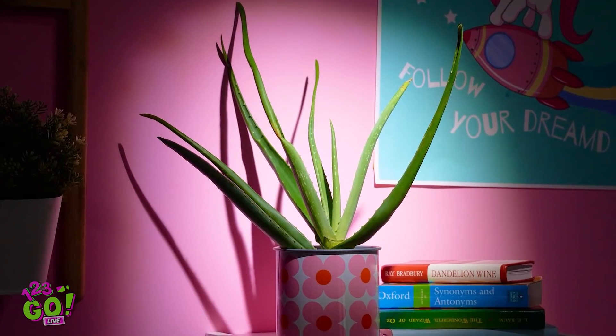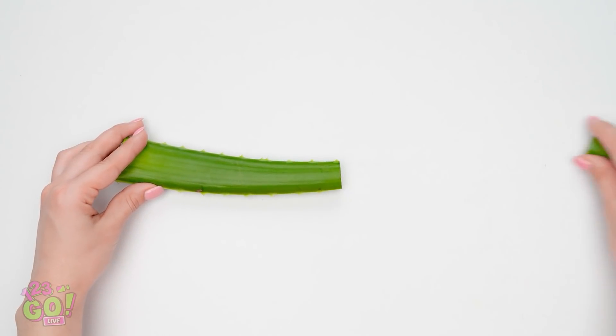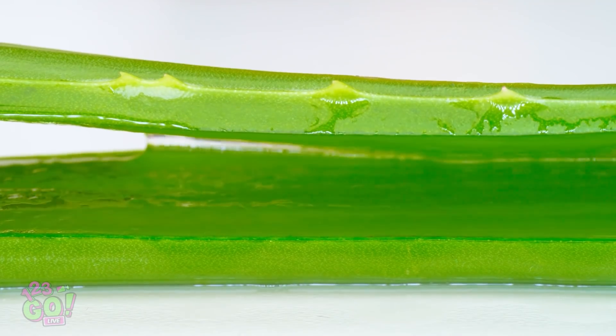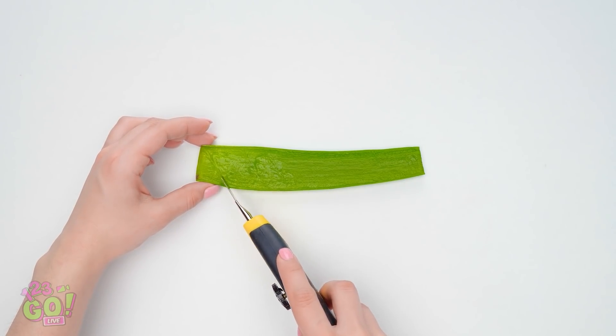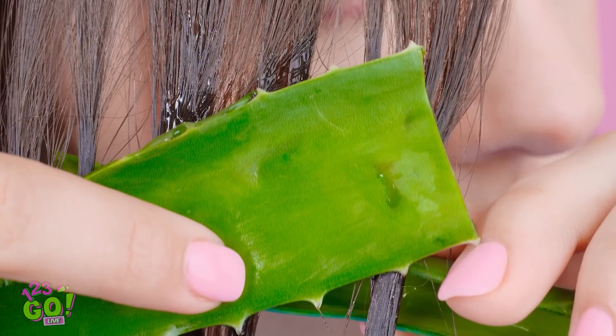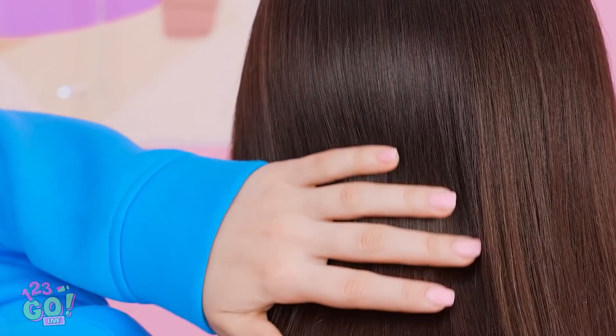Oh hey! My aloe plant! That gives me an idea! I'll just need a stalk of your aloe plant. I'll cut off the end and carefully slice it in half lengthwise. Slow and steady — don't want to accidentally cut myself. Okay, I've reached the end. I'll just take these two pieces apart. I need the knife again — I'm gonna make cuts all the way down the stalk, careful not to cut all the way through. Done! Now I've got my two pieces and they're ready to go! My two pieces of aloe are gonna be my straightener! I'll just slowly slide them down to the ends of my hair. Wow, look at all that aloe gel! It's good for healing burns too! Hair flip! Ow! I can't believe I banged my head! Okay, let's try this again. Hair flip! Now that it's dry, look at how straight it is! Take that, broken straightener — I didn't even need you! Me and the aloe did a great job together!